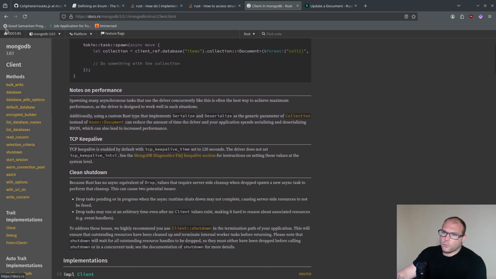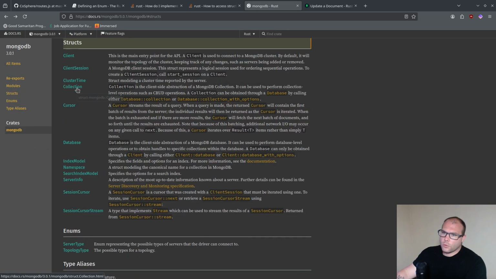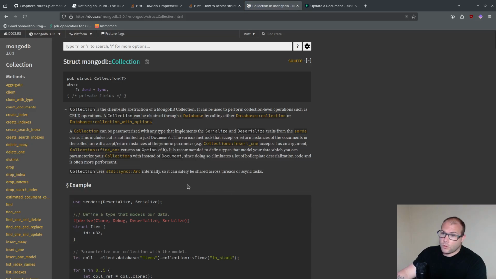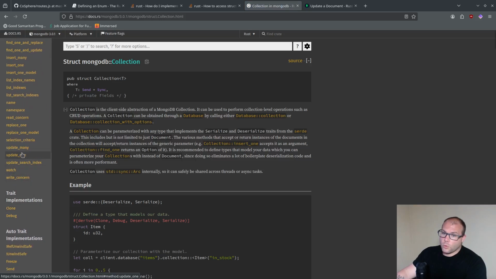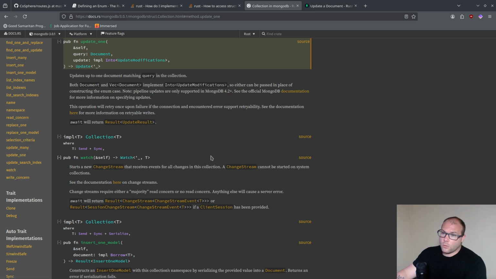It's a collection. And then update one. Updates one document matching query in the collection. Both document and vector document implement into update modifications, so either can be passed.